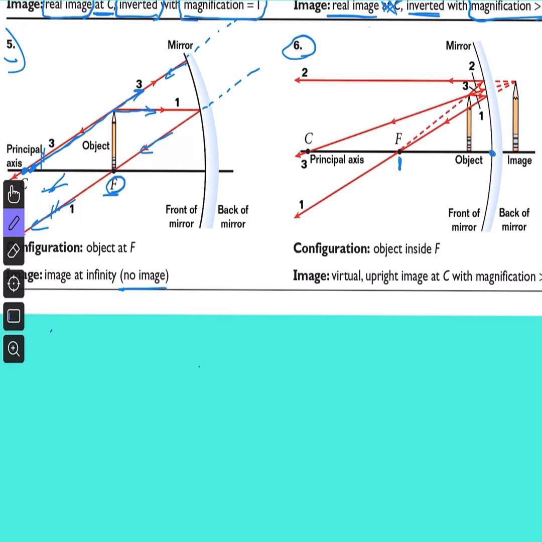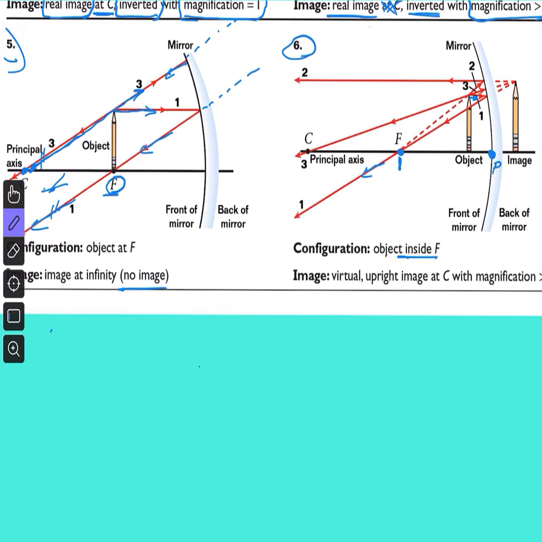Now we will put the object between the focal point and the pole. We will say the object is inside the focal point, or we can say the pole. So now, focal and pole, the object is between them. Anywhere else you like, you can put it, no difference. First, if you remember what we said, when you send the light straight to the mirror, it reflects back through where? Through the focal point. Look, it is reflecting back through the focal point.